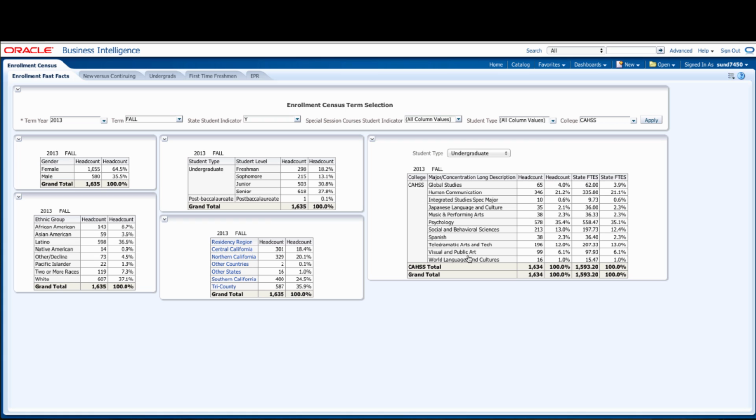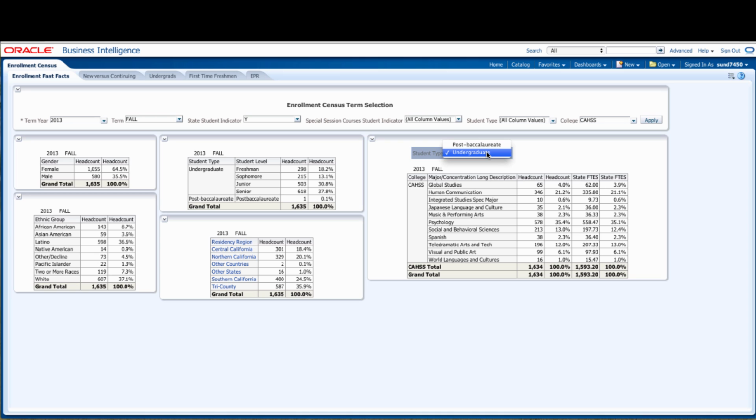So we have far fewer majors showing up here, and all of the numbers have gone down. Now you notice that under the majors we have a total of 1634, but we have 1635 in the other sections. And that is because we have a pivot table prompt here for student type that allows us to choose between the relevant student types. Post-baccalaureate and undergraduates are the only ones showing here because this college does not have any master's or credential programs attached to it. If I had chosen a college with those, you would see them as well.